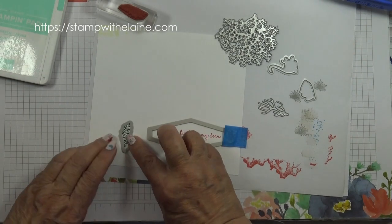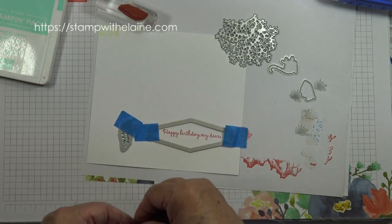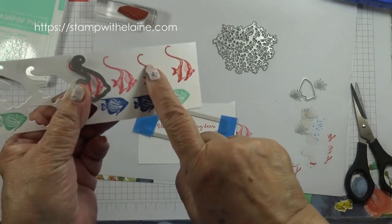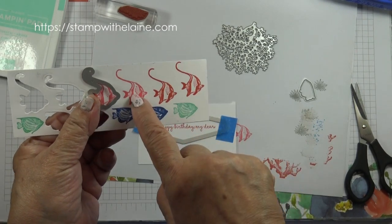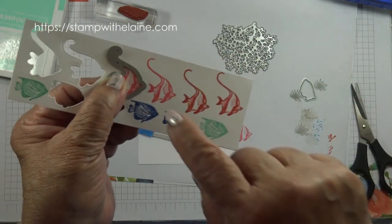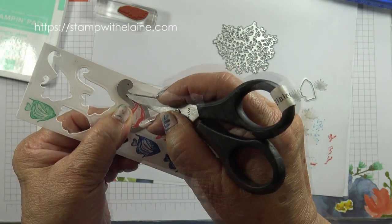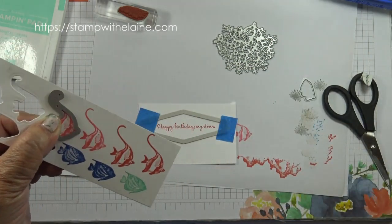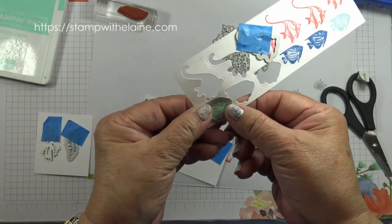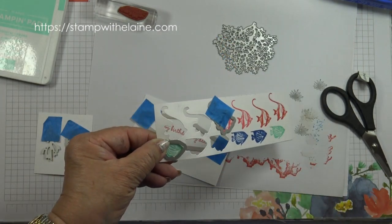So I'll need these dies. Tape over it to keep it in position. I stamped some in Calypso Coral and some in Flirty Flamingo, and I think the Flirty Flamingo goes better. Now the trick with this is to make sure that you can see the colour of the fin here. Okay, the rest is lined up, but make sure that the colour shows on there. Cut 2 in Calypso Coral, I think, and 2 in the Coastal Cabana, because that matches the card.